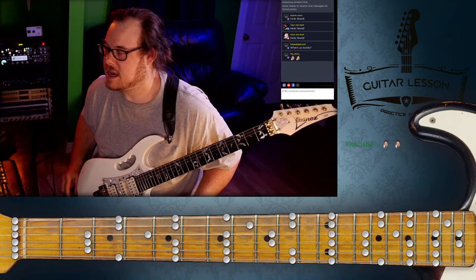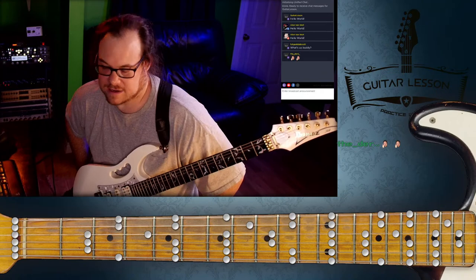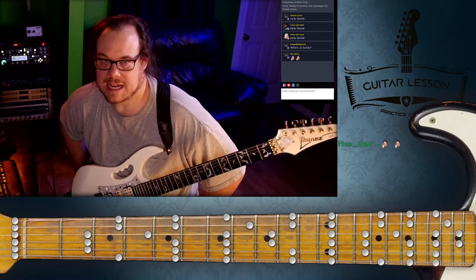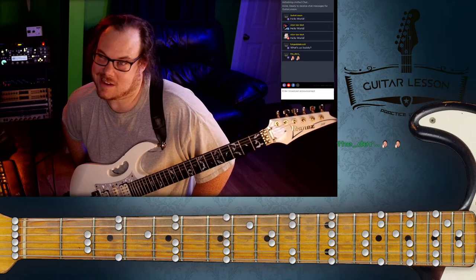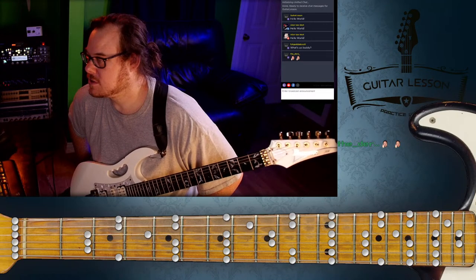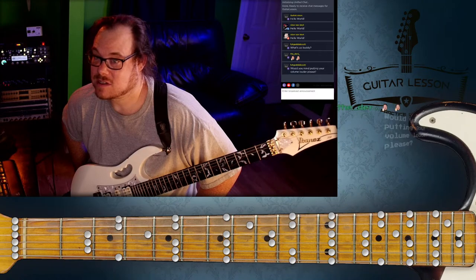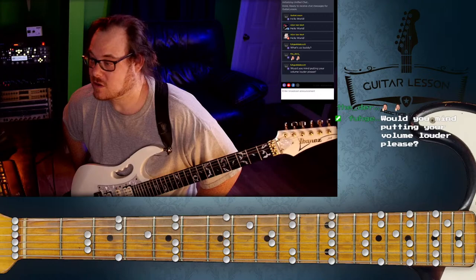Here is the pentatonic minor, pentatonic major, pentatonic scale. And this is actually three different major scales, possibly, but we don't know which one. We're going to assume it's the G major scale because that's usually how this stuff works. Not always, but that could be an option. The other good option would be the D major scale, but we don't know for sure. It could also be the C major scale. However, that's very unlikely for pentatonics to be based on a Phrygian tonal center.